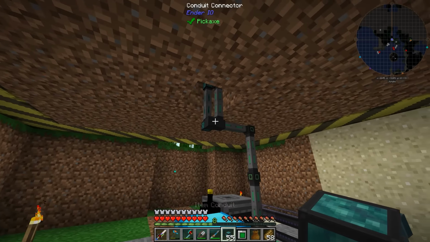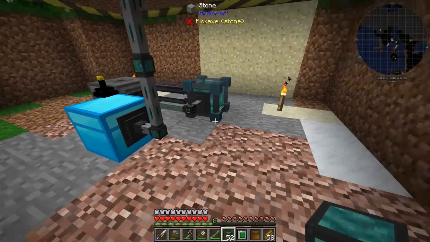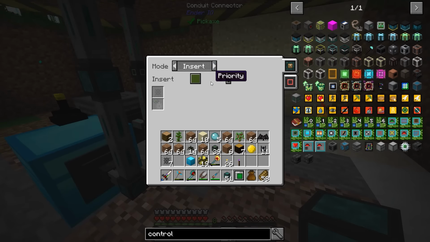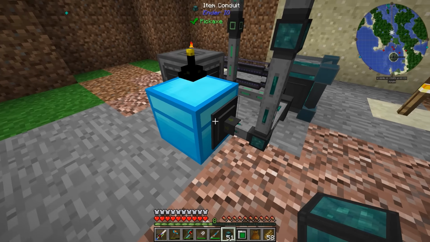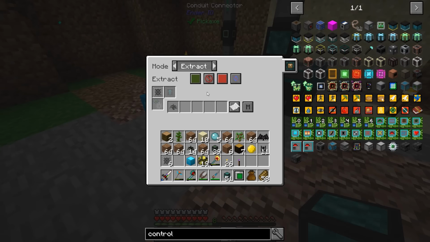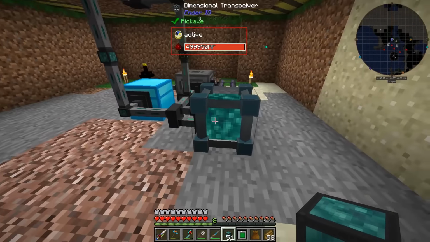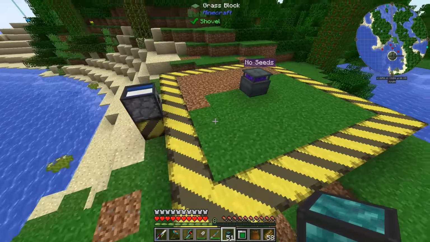So let's come up here. And we'll do something like that. We'll change this to insert, but with no priority. And we'll change this to extract. And I only want to extract filters, always active. Okay? So, now, in theory, this should all work. I think. I hope.